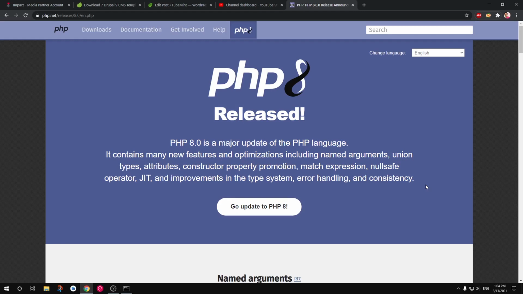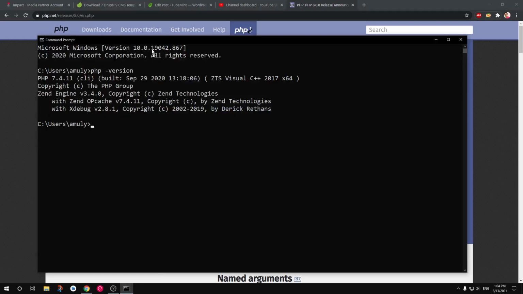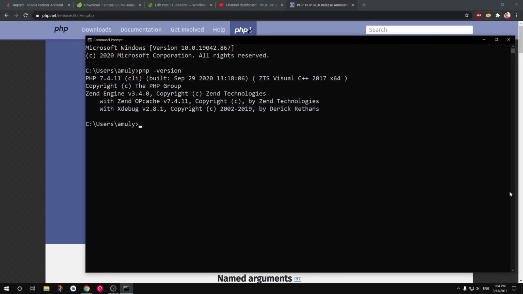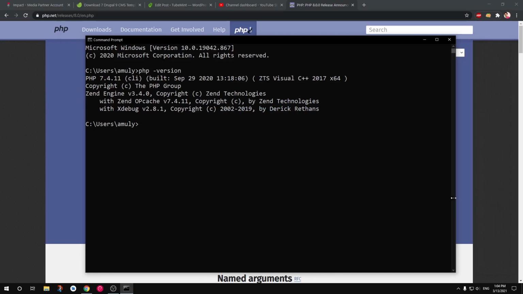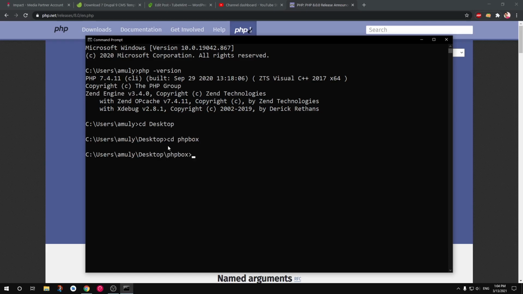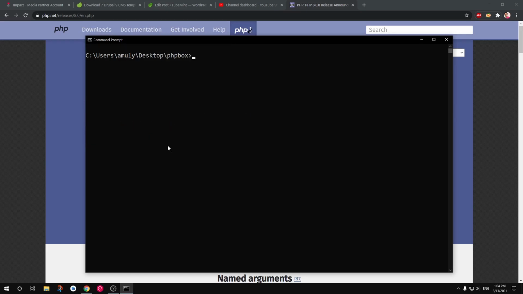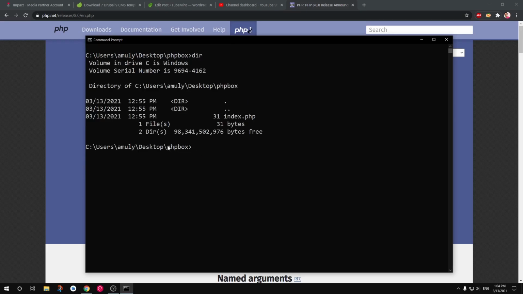So there are two ways you can run your PHP scripts locally on the system. So the very first one is you can go ahead and run your local development server. So PHP local development server that you get with PHP. Okay, so I'll quickly go ahead and show you. So I already have some folder here. Okay, and in this folder I have something. You can see it says index.php.